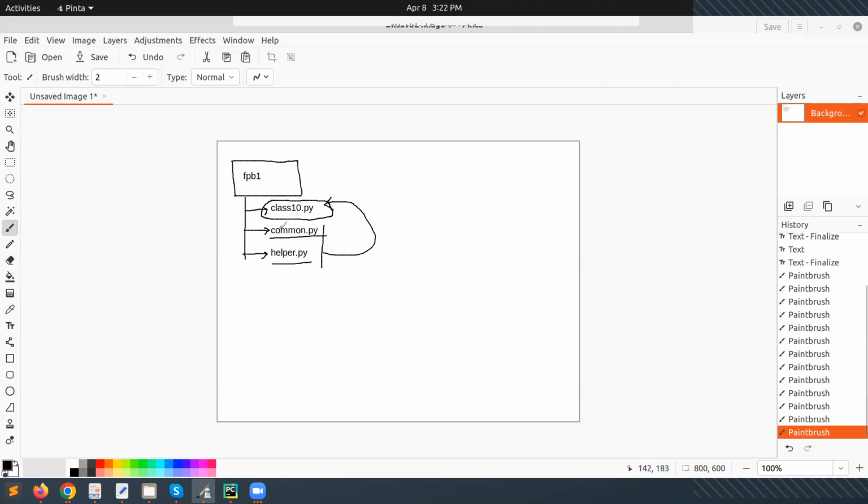So if we store this one in a different folder, at the time we need to use it a different way. So we need to use that particular folder name, and then we need to use. So at the time when we are creating this one, then generally we are using the package concept. Otherwise we need to give the exact file path. If we have not given the exact file path, then it will throw an error.